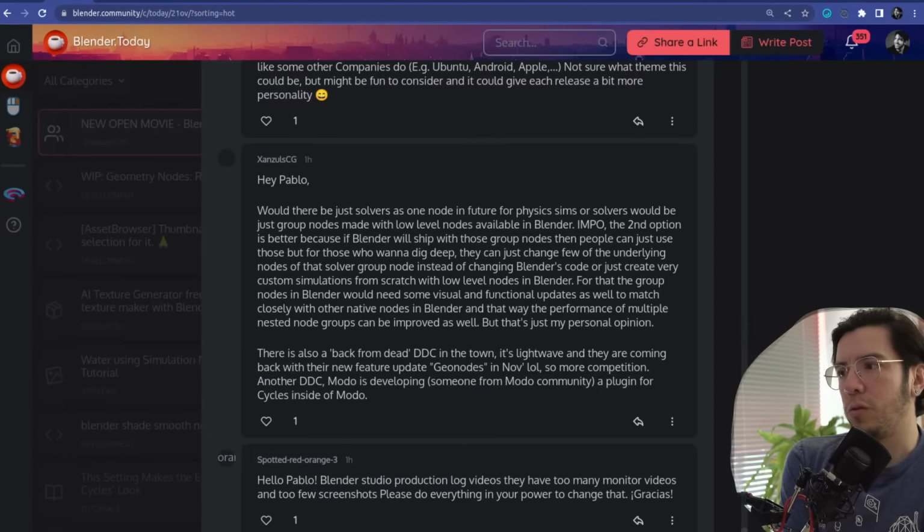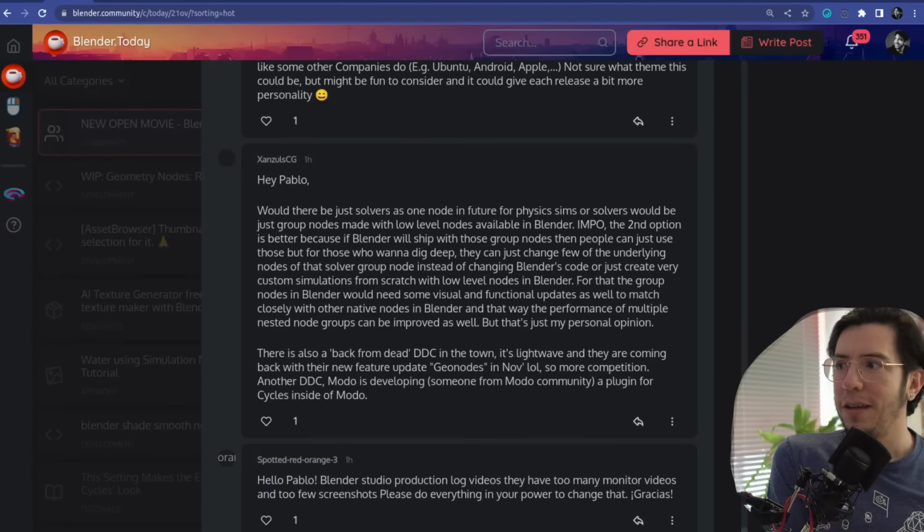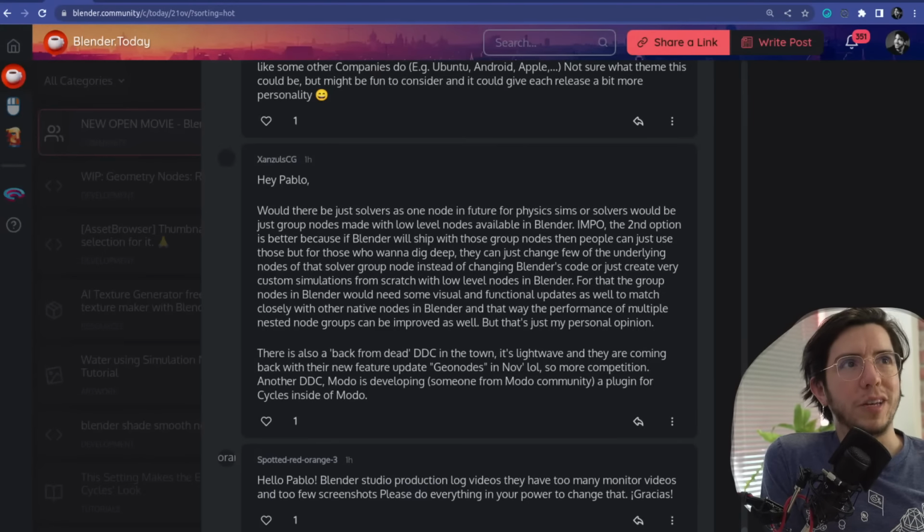But for those who want to dig deep, they can change a few of the underlying nodes on that solver group instead of changing Blender's code, or just create very custom simulations from scratch. I think ideally the second option would be best, but I can also see how having more ready-to-go nodes can be maybe more efficient, but also easier to ship.